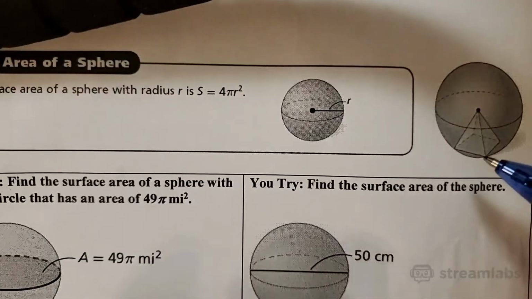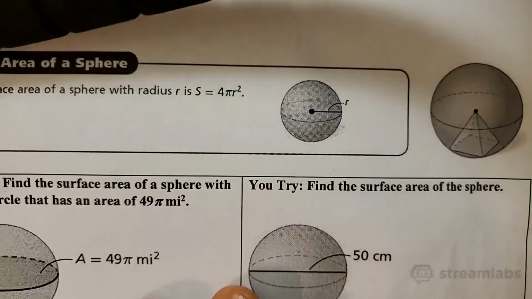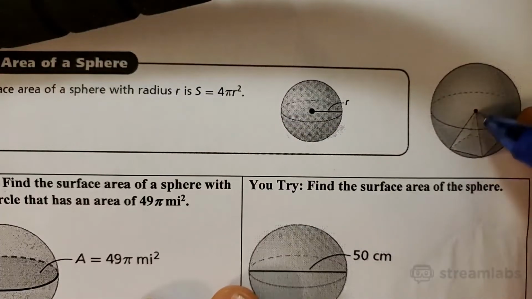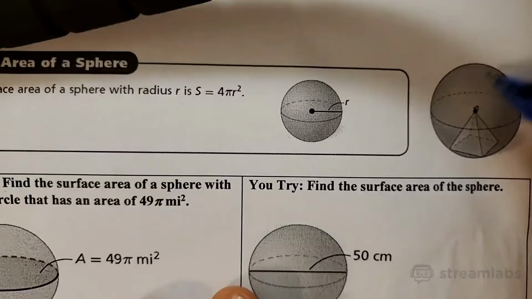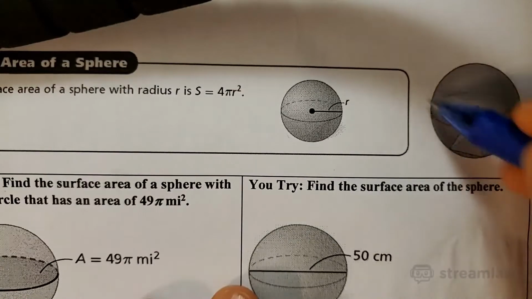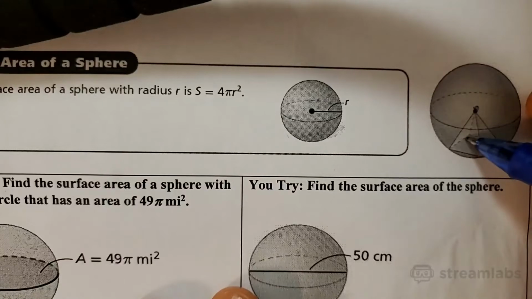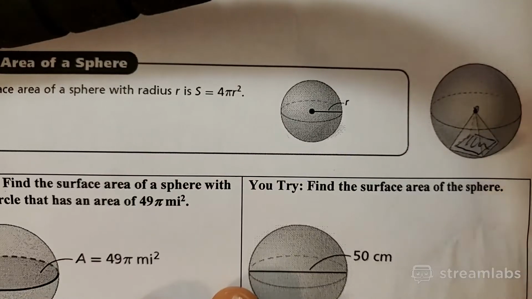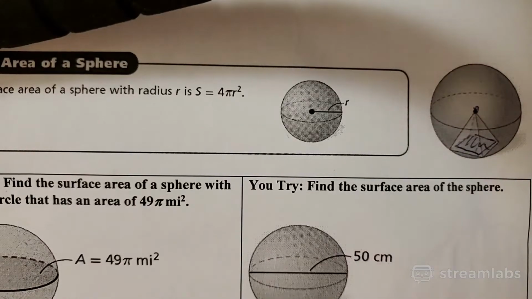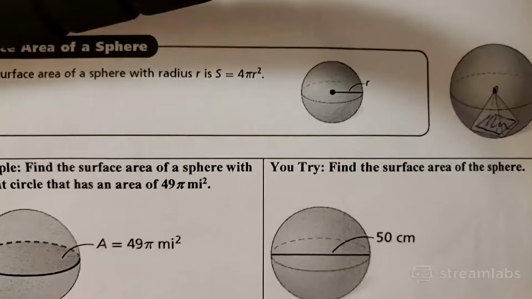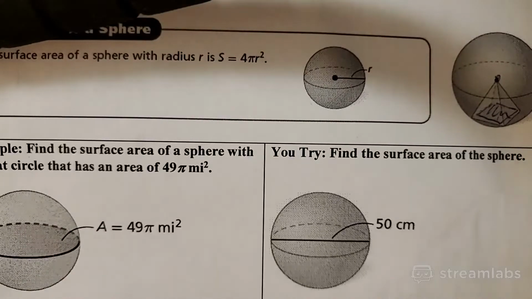So basically what they did is, I want to find the surface area, which is the area around it. So what I do is I'm gonna cut from the center a bunch of slices. I'm gonna show you the video of this too. And I'm gonna find the base area, and I'm gonna add all these bases together, basically. Okay? And that's the idea. The formula ended up being 4 pi r squared. Once again, I'll send you the video for the animated proof later. So 4 pi r squared is your formula, so let's just use it then.